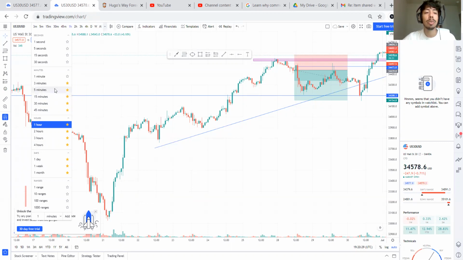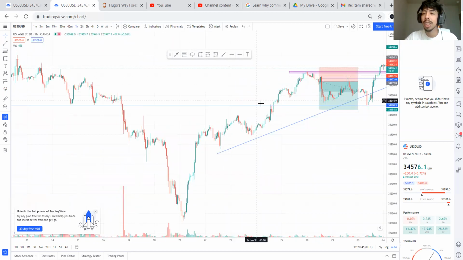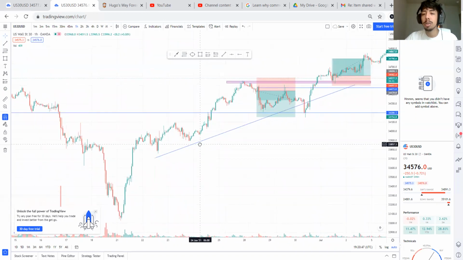And that goes with the 15, 5, 3 minute, and 1 minute. I'll use those to figure out exactly where I'm going to get in when I see certain setups. And I don't use the seconds at all. I think you need to be upgraded to a certain plan to use those, and I'm not upgraded to that.